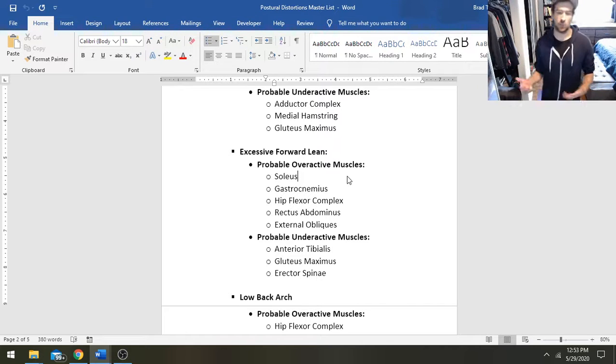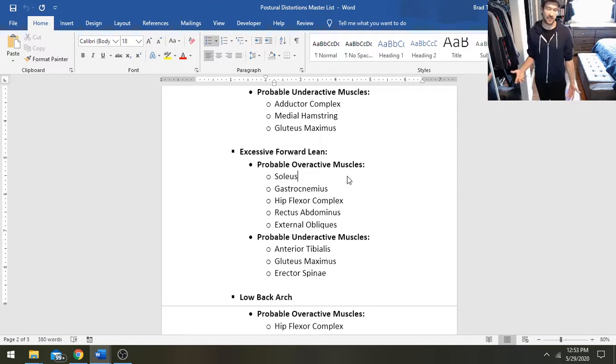So how do you determine whether or not it's an excessive forward lean from the calves or from the hips? Well, you elevate the heels, and when you put your client into elevation, they're already in plantar flexion, so now the soleus and gastrocnemius don't have to stretch anymore. So if you take the stretch away and all of a sudden their squat is perfect, you know that the problem was in the calves.